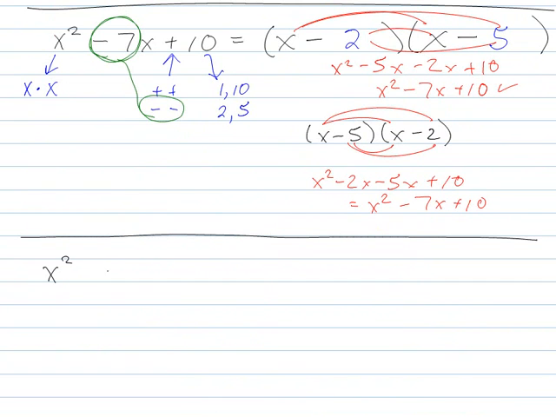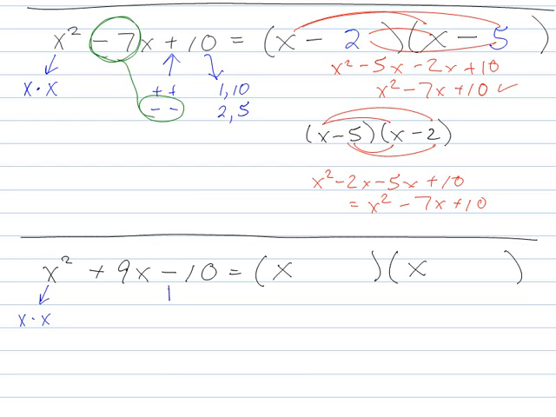Let's try x squared plus 9x, and now I'm going to put in a minus 10. And I know I want these to look something like this. Again, start from the front and work to the end, and if that doesn't work, start from the end and work to the front. The only way to get to x squared is x times x. So I can go ahead and plug those in. There's no options. There's no thinking about it.